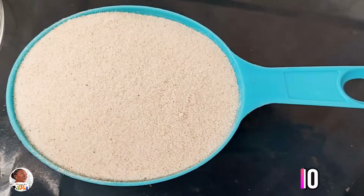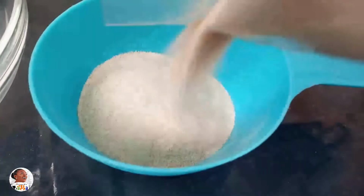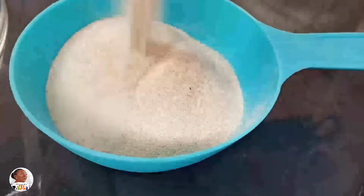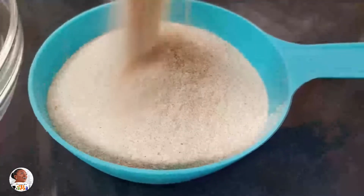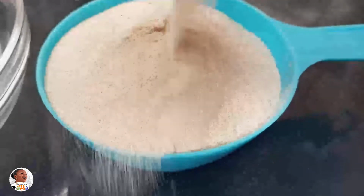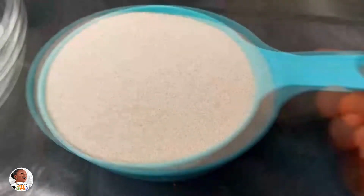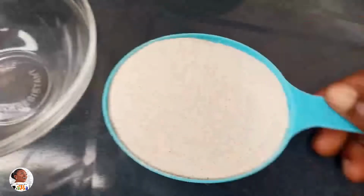So this is fonio, and this is a special grade which is way healthier. If you read on the health benefits of fonio, you'll be so amazed by it. But this is a smooth form, so this has been milled into a powdery form, and I used 2 cups. Now I was measuring this for you to see because sometimes when you write cup, we tend to mix it up. So this is a standard cup, not what we do in the market. Over here, the cup of rice they do is like 2 standard cups. So this is a cup. So I measured 2 cups of it.